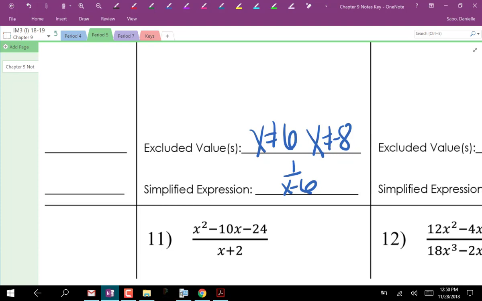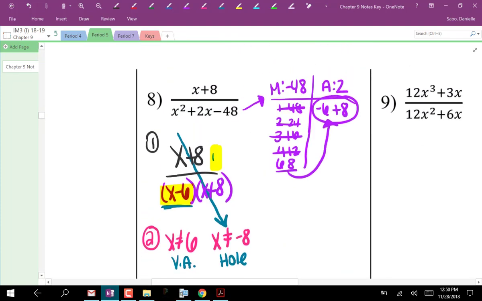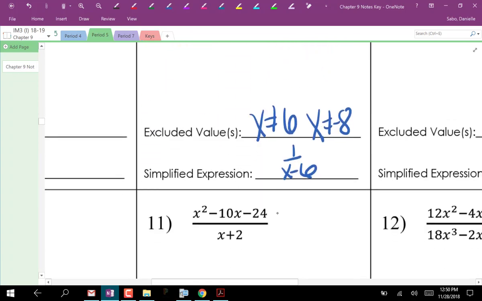If you look at number 11, it's the same thing as the one above it, but if you notice, the fraction just flipped on you. So like here, the mod table is on the top rather than on the bottom. So if you compare the two, the mod table will be here instead of on the bottom, like the one we just did. So being able to kind of apply it. Good.